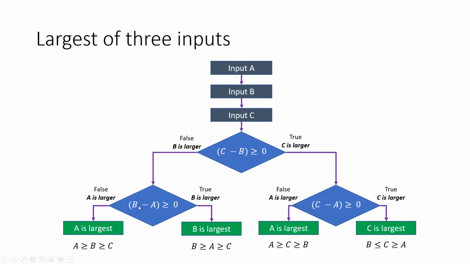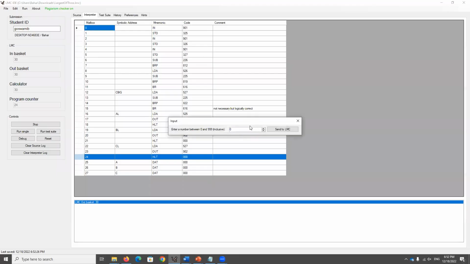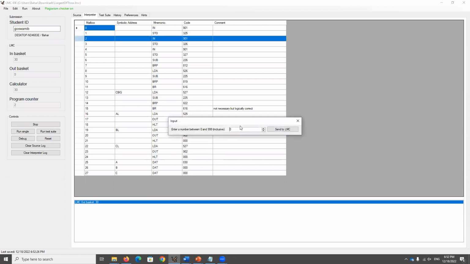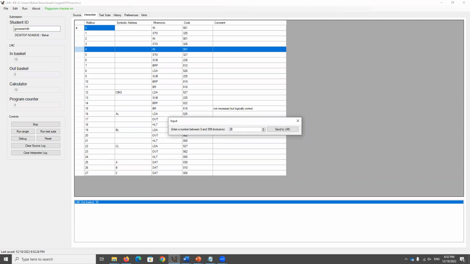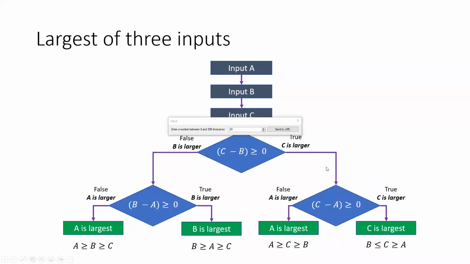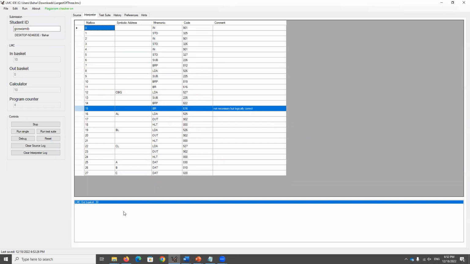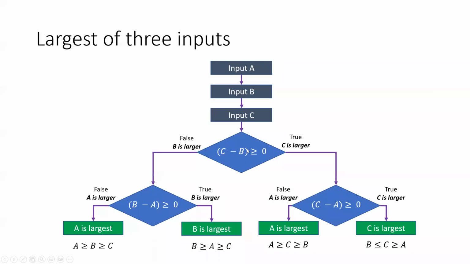Now let us see if this tree is also working fine, right? So we want C minus B to be negative, and also this side: A should be larger than C, and B should be smaller than C. So let's run it. A should be larger, so I'm giving it 30. B should be smaller, so I'm giving it 10. And C should be 20 because B is smaller than C. Then only this tree will be executed, right? And it should give me 30 again. Yes, so this tree is working fine. So this side of the tree is tested, it's working fine.